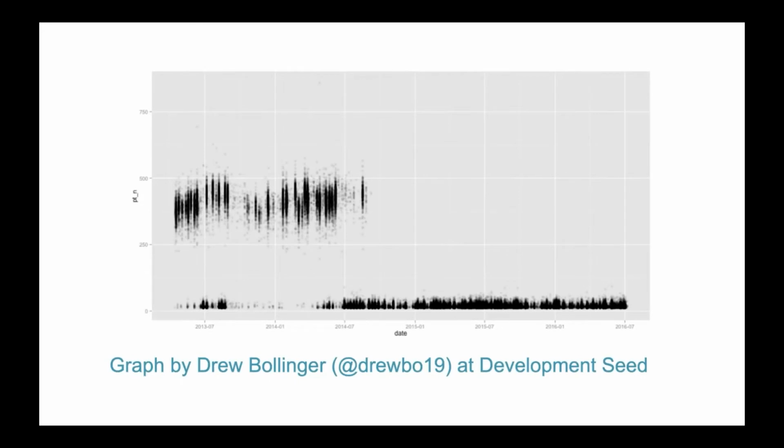And then this is a graph that I've always loved to share that really does show the step change that occurred when we started making this data available like this. So there are about 90,000 points on this graph, each one corresponding to some analysis done by Drew Bollinger at Development Seed. And on the left-hand side, you'll see this cluster of points of the old way, where you'd have to transfer a tarball every time you wanted to do an analysis, and it takes roughly 375 seconds to do the analysis because you have so much data transfer.